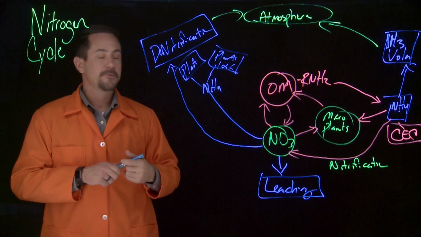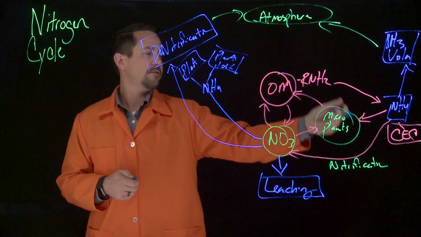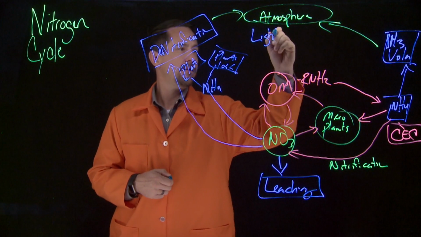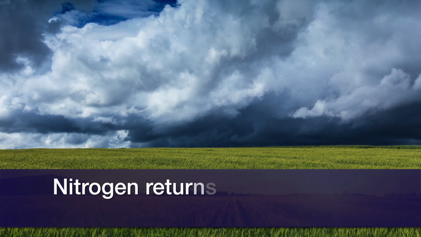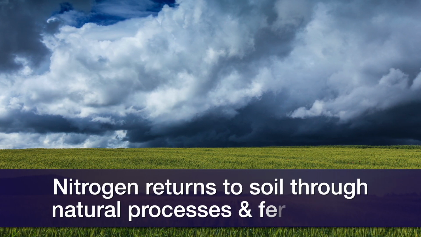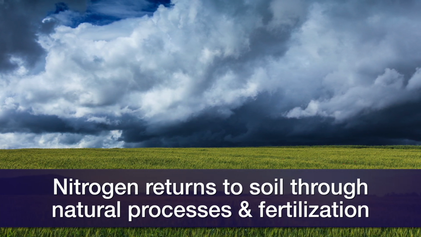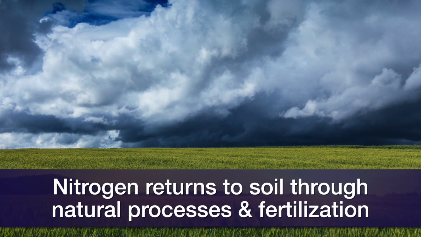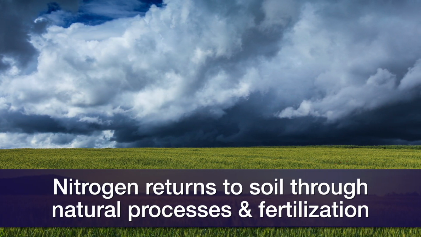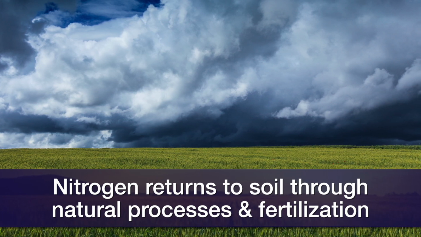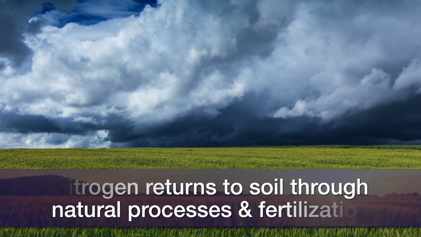The one thing we have left is additions. These are additions to the system, not just due to the microbial plants dying. We have lightning and rainfall contributing to the system. Every time it rains or every time there is lightning, we add nitrogen to the system. We also have industrial fixation through different manufacturing processes, where we create nitrogen and have that in the system. Then, of course, we have fertilization. Farmers applying fertilizer to the soil adds nitrogen to the system.